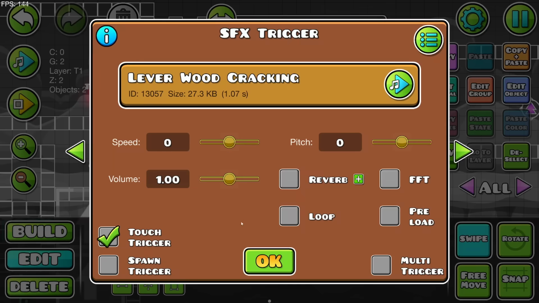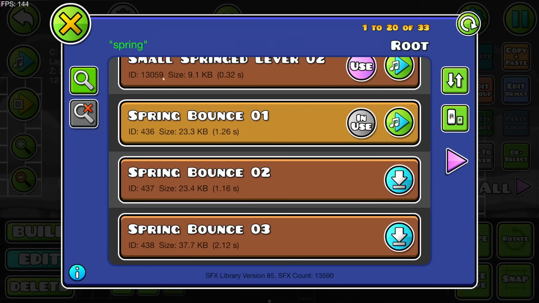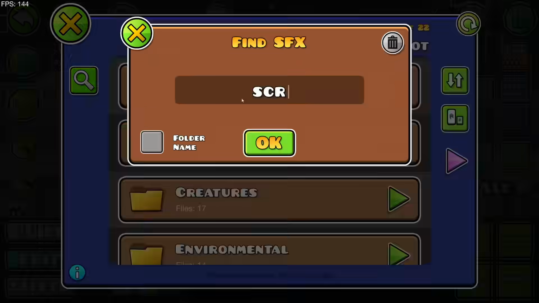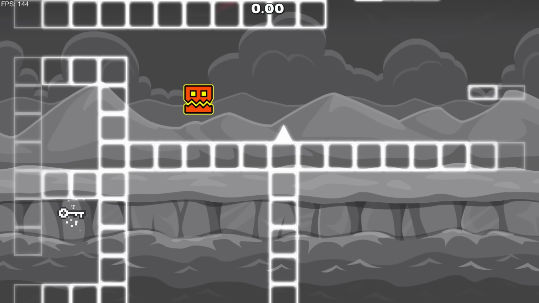I guess that works. Yeah. Let's do it. Nope. Yes! Yes! That one's the best one. Nice. Let's play. Let's do it.